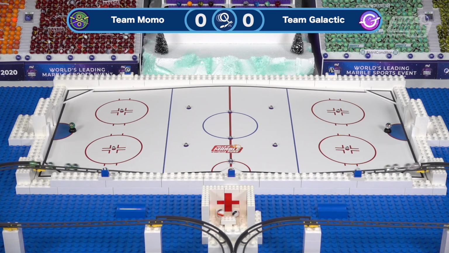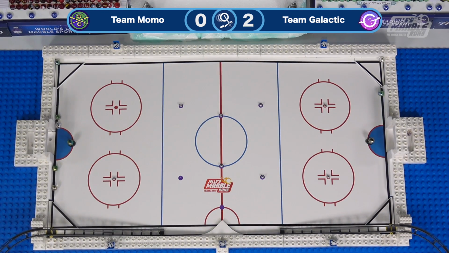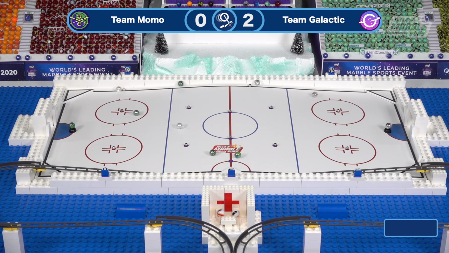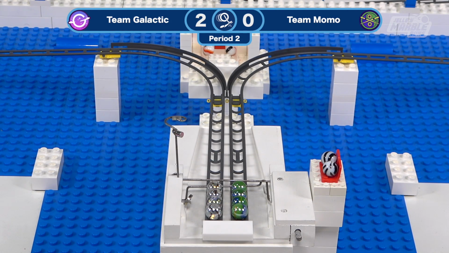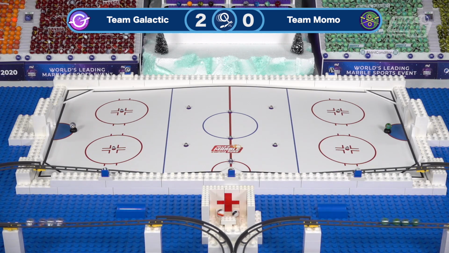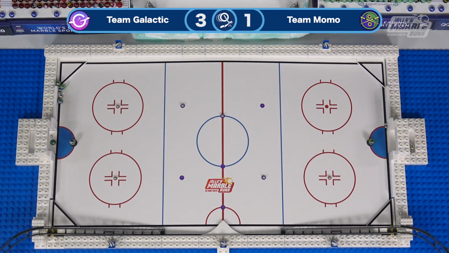Speaking of things that start in Mo, Team Momo and Team Galactic. Oh, two of them get in for Galactic on the left side. Momo was trying to scramble down there, but look at this, plowing the way in front of them. That one Team Galactic member sealed off on the far edge of the blue half circle to prevent the defenders from stopping it. Momo have to play catch-up. Can they do it? One's in for Galactic. None will go in for Momo.